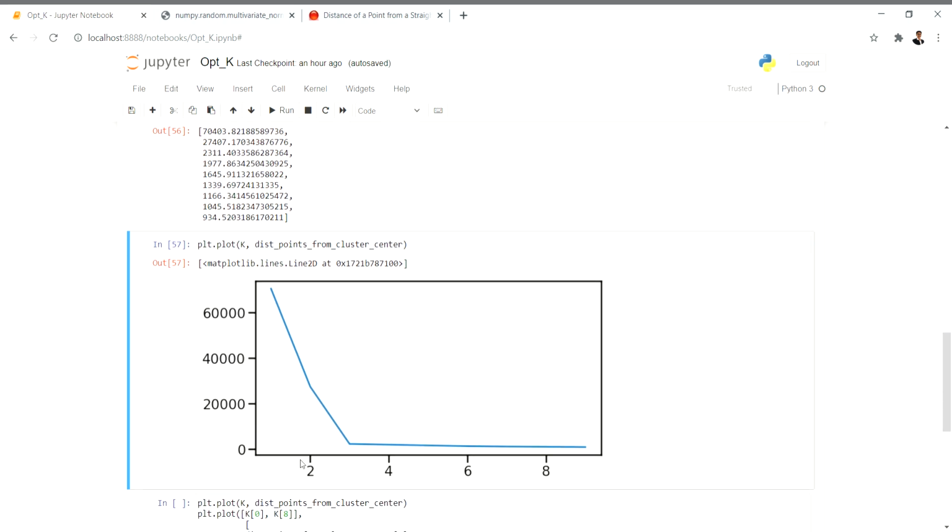And here on the x-axis you have the k: 0, 1, 2, then 3, 4, 5, 6, 7, 8, and 9 also there. So on the x-axis it's 2 units, and on the y-axis it is 20,000.